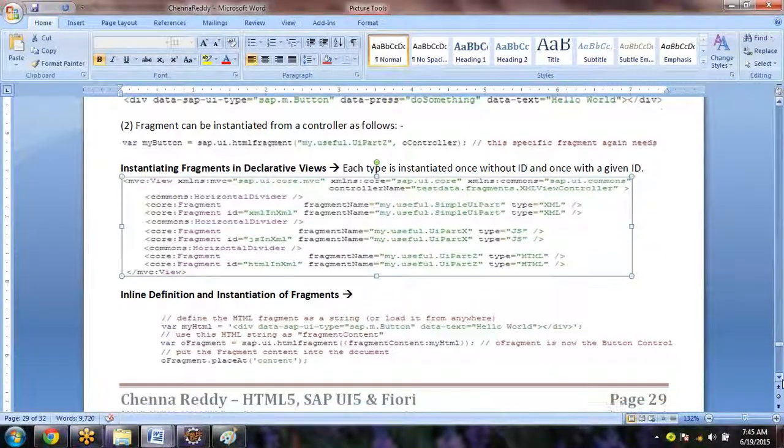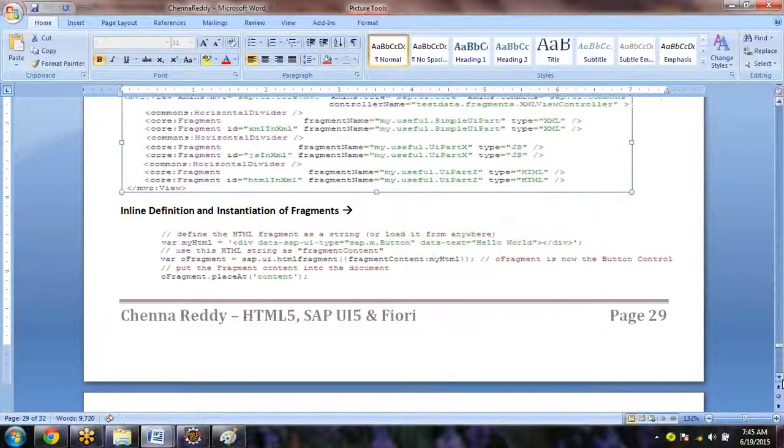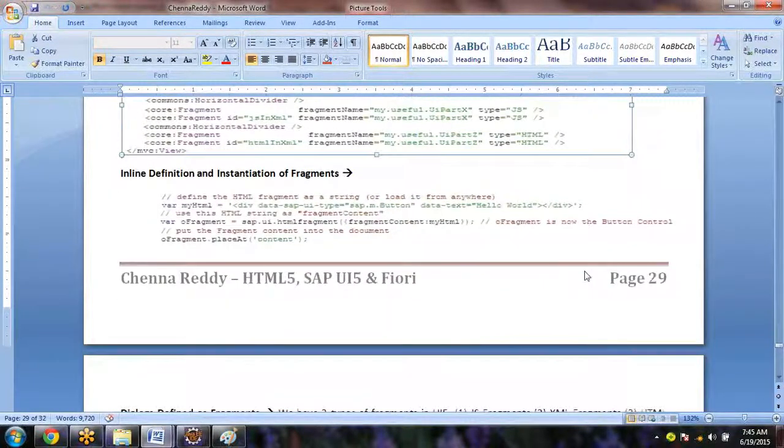Now, inline definition. There are three ways now. First, you have a fragment, which is a reusable piece of code. Then you can instantiate from the controller, from the view, or inline. What is the meaning of inline? Same place.